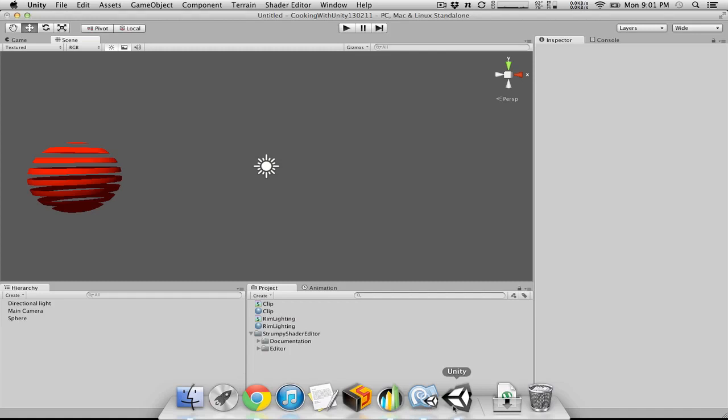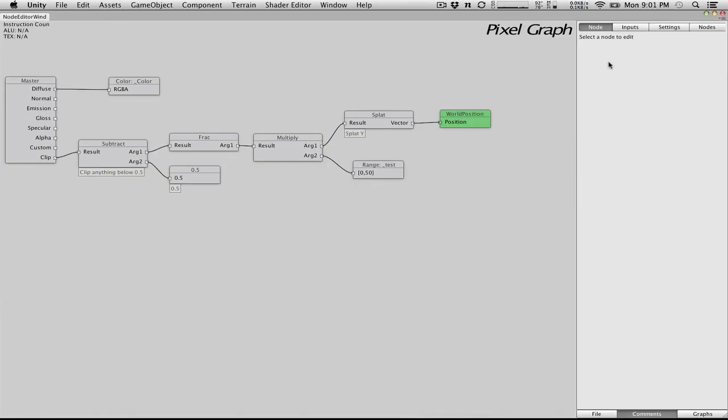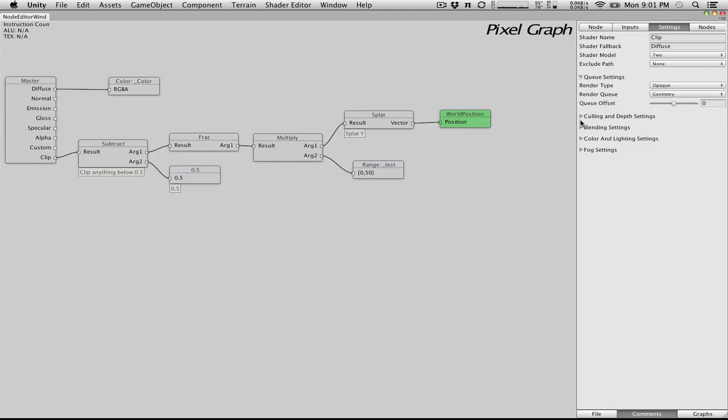Because there's one setting in particular I'm going to point out here that they're doing. In settings, there are a lot of global settings for this. One of the things they had to change is that cull mode is off. By default, this is set to back. I'm going to change it back just so you see what the difference is. It'll still look cool, but it's not nearly as cool.